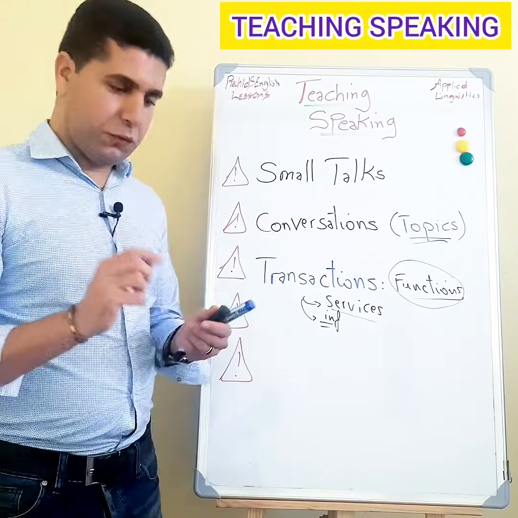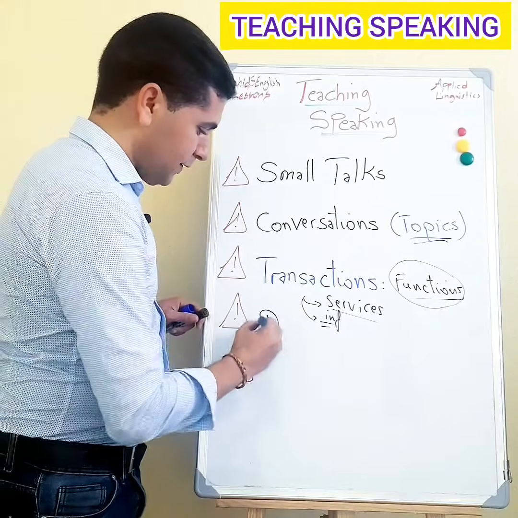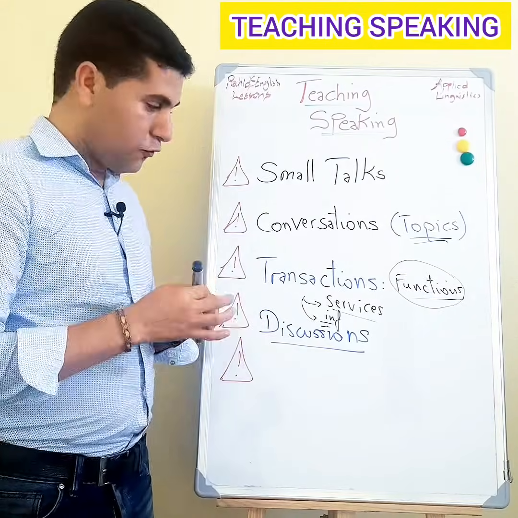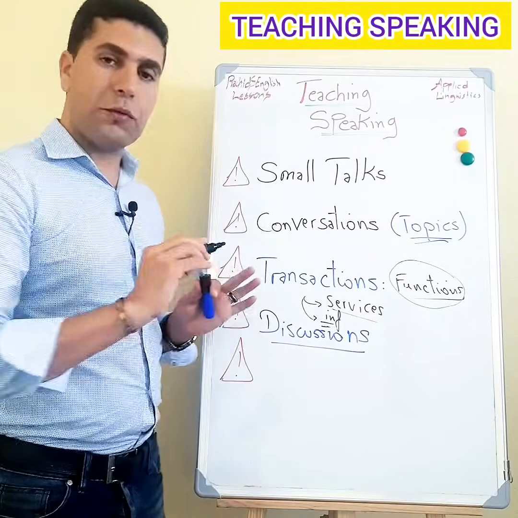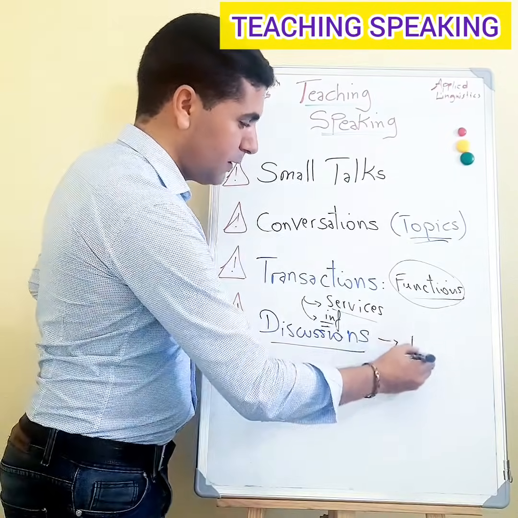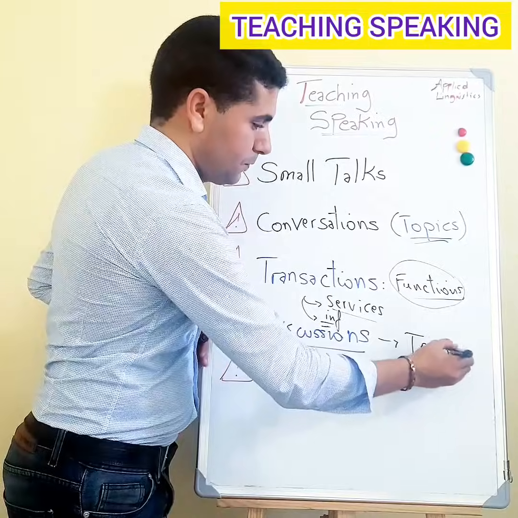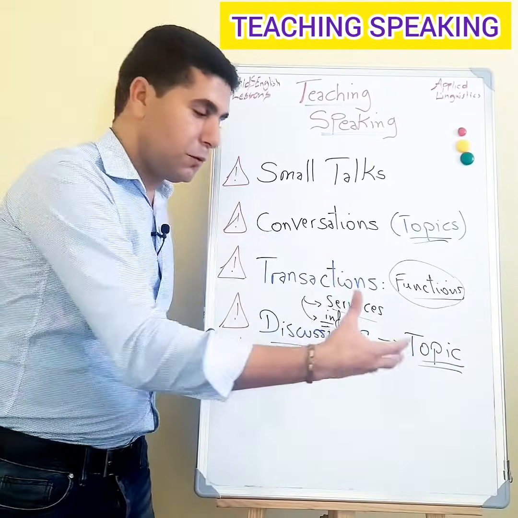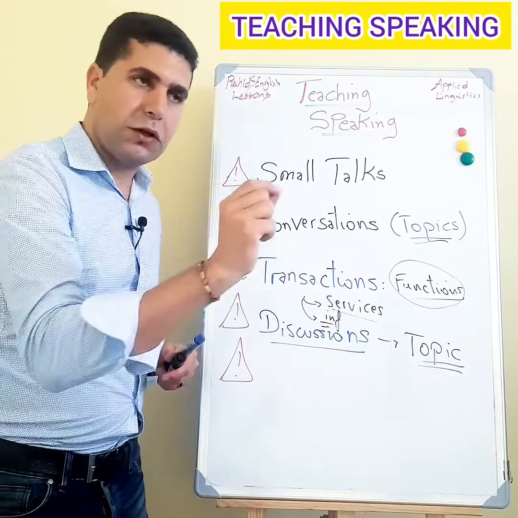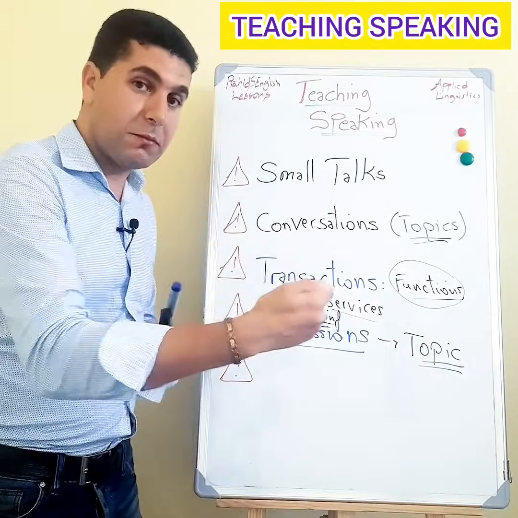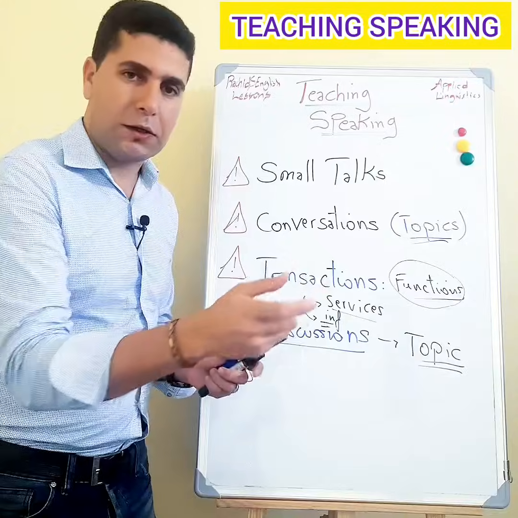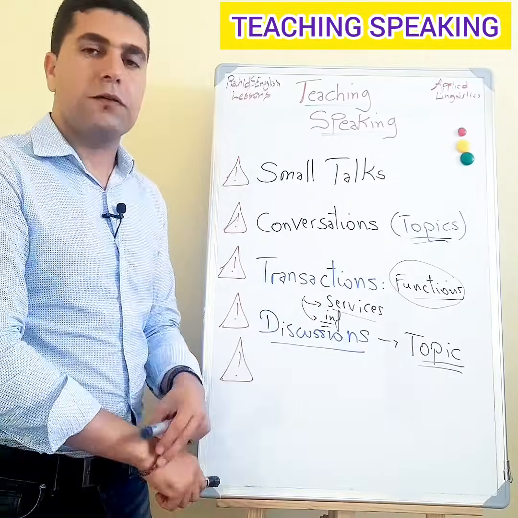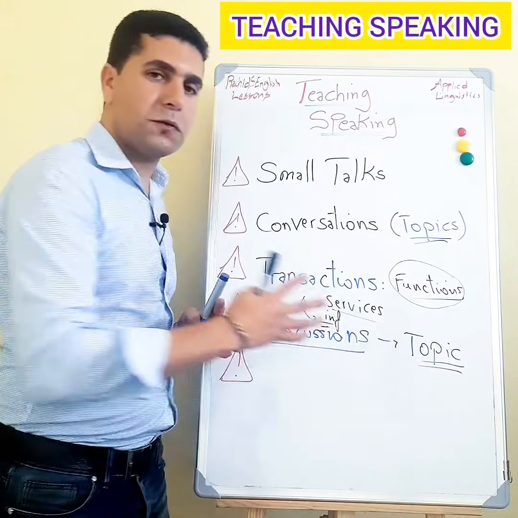Number 4, and this is also very important, is through discussion. Okay, so number 4 is discussion. And for sure, when we talk about discussion, automatically we talk about what? There is a topic. Now here you can provide your students with topics either orally, or you write them on the board, or you provide them topics in the form of cards, and you put students in groups. Students discuss each topic.